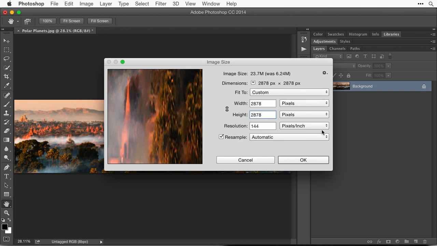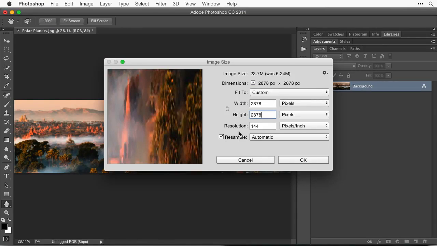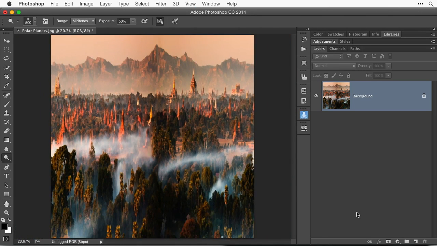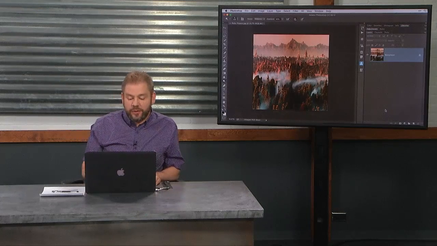I'm making it a square by getting the higher number in both fields. In order to do that, the chain symbol must be turned off, and this checkbox called Resample Image has to be on. That's usually on by default. I'll click OK, and in a moment we should end up with a square document that looks stretched, because we just took a panorama and made it square by stretching it.